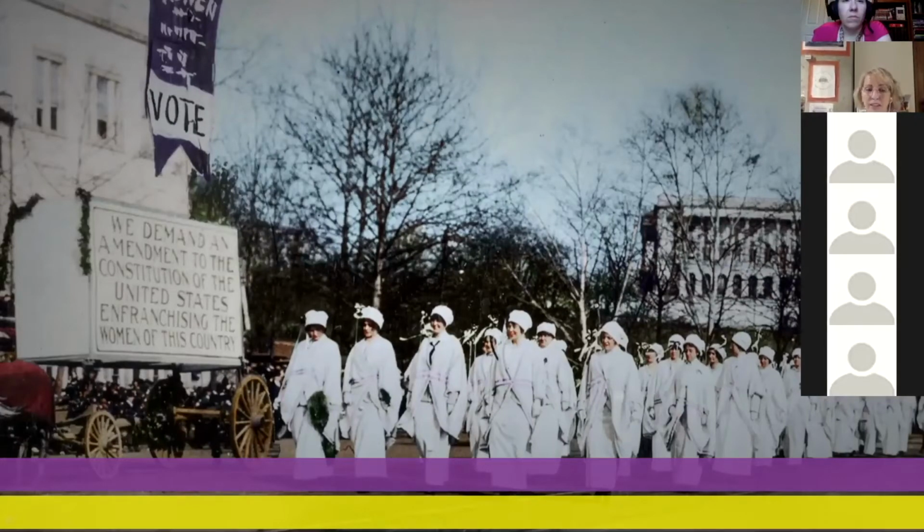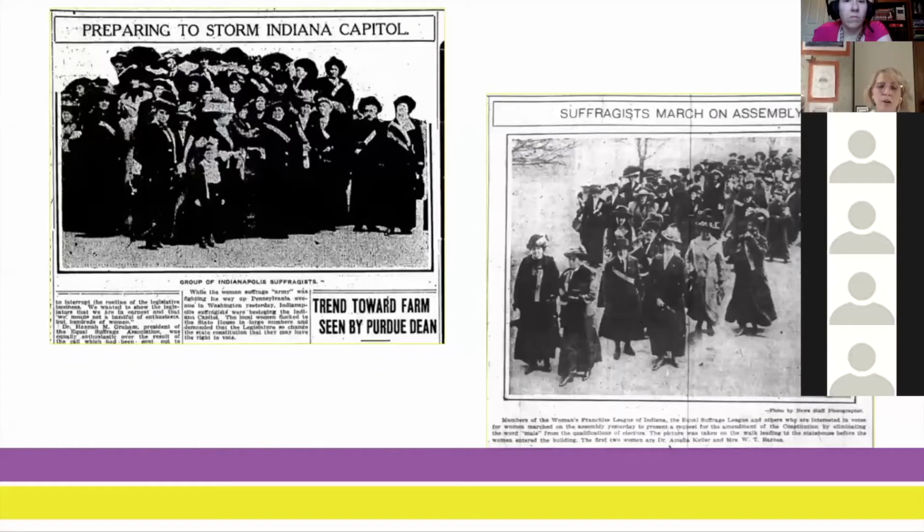But the interesting thing is, on that very same day, there was also a parade in Indiana, and it was a march on the State House. And so there were only 13 women in Washington, D.C., but there were 500 suffragists that showed up at the Indiana State House. And it was really great because it was just a silent protest. They marched into the State House, and they started pinning suffrage pins or yellow flowers, which was the color of suffrage, on the lapels of legislators.